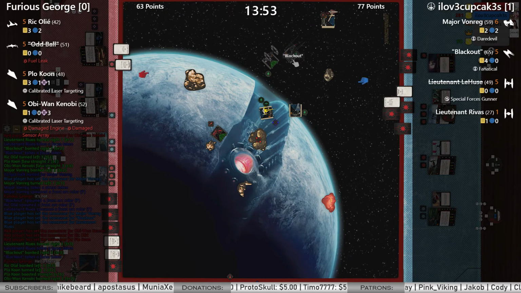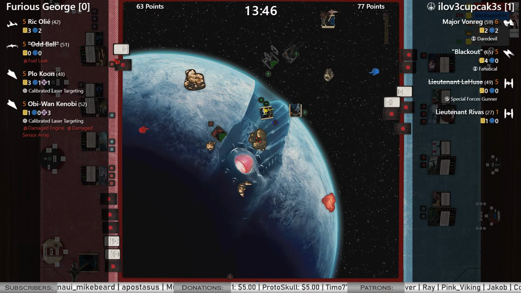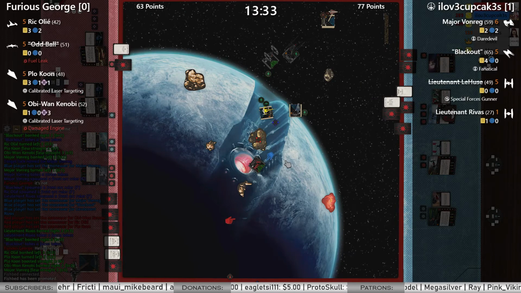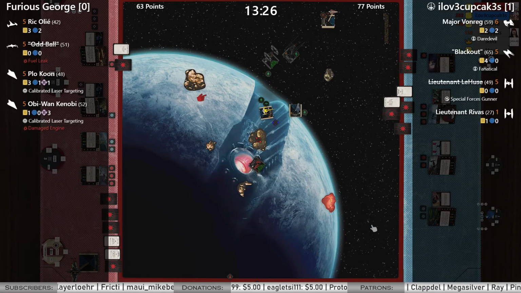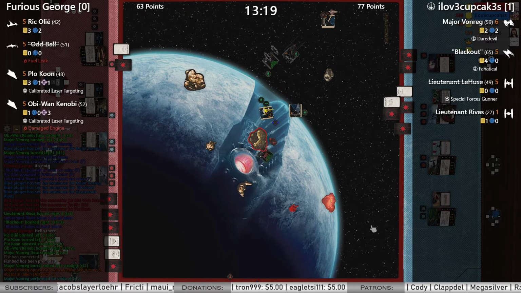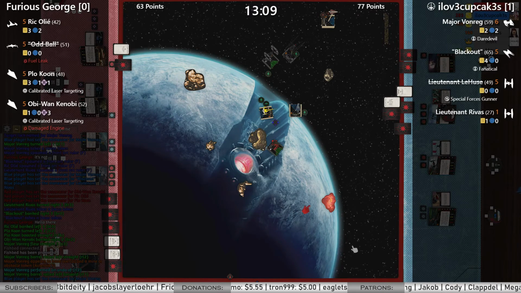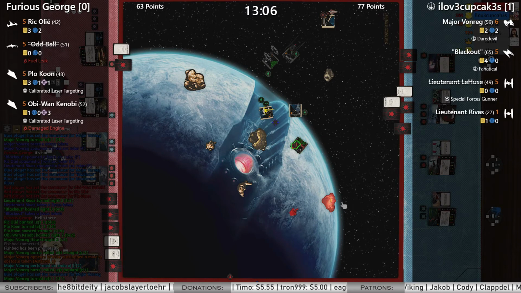Looks like he's got a CLT shot into Blackout. Finally, gets rid of damage sensor array. 3 straight out of VonReg. Gets rid of both tokens. Could see maybe a target lock Daredevil boost. Needed that barrel roll, but oh well.